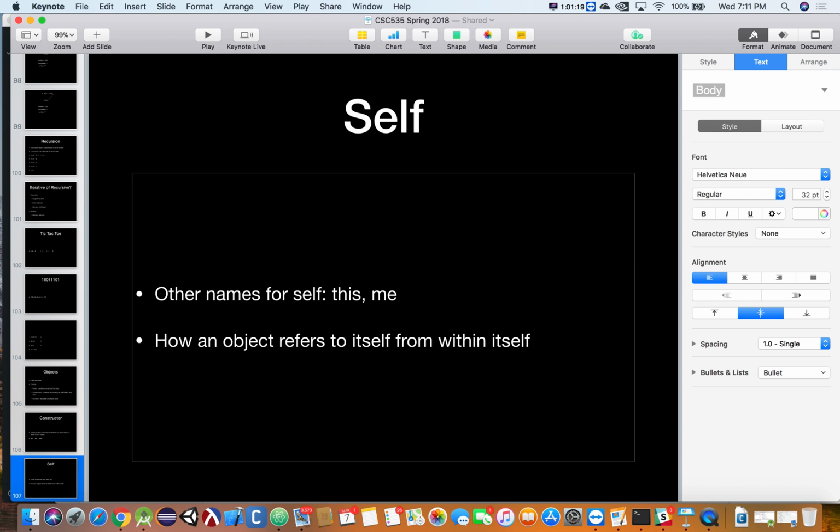It's how an object, and I'm an instance of a human, right, refers to itself from within itself. Externally, you guys wouldn't point at me and say self. You would point at yourself and say self. You would point at me and say Mike, or teacher, or professor, or whatever, anything but self. That's something else. But when we point at ourselves, that's when we're talking about self.